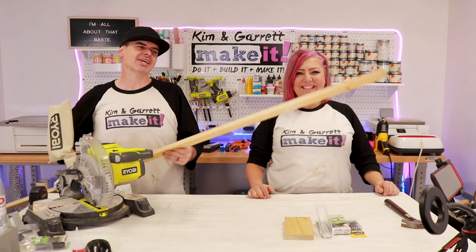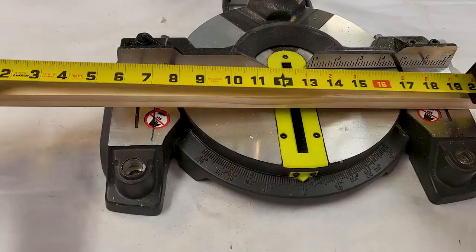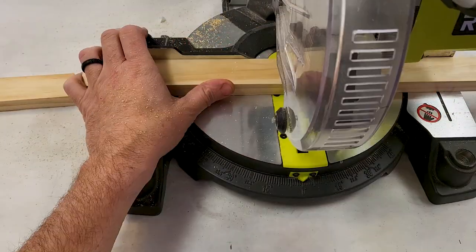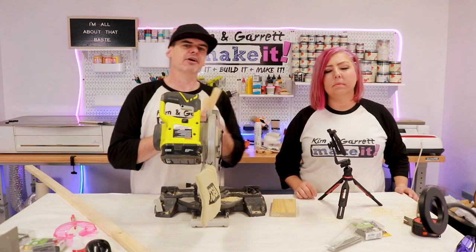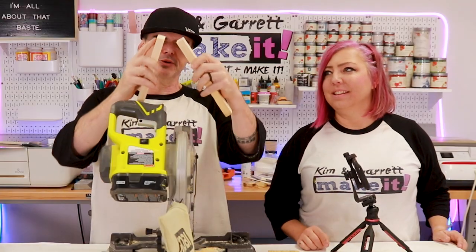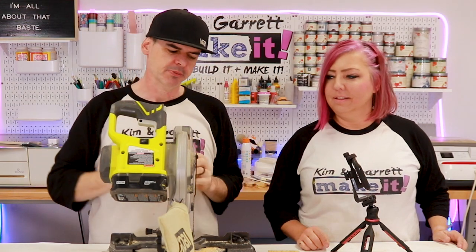We're gonna start by cutting a 9.5-inch piece and an 8.5-inch piece. All right, now time for the super secret sauce. We have to make a 50 degree angle, two of them, on the 8.5-inch piece and the 9.5-inch piece.